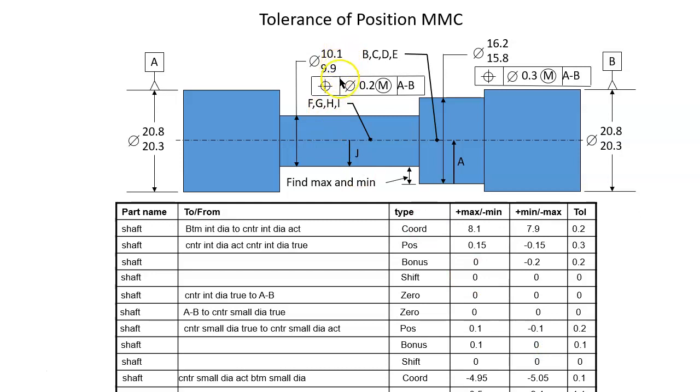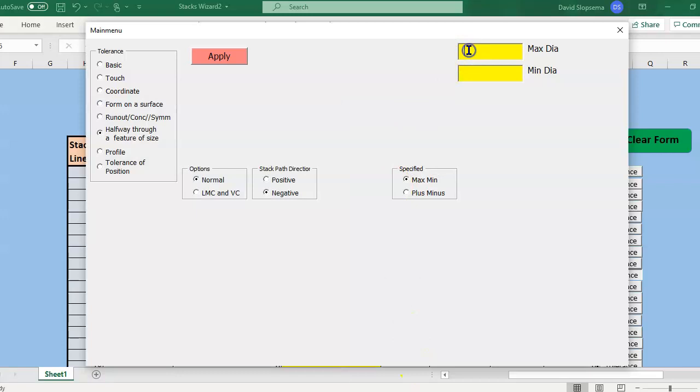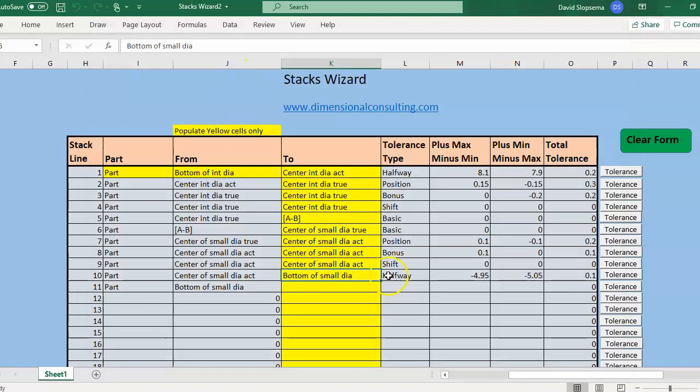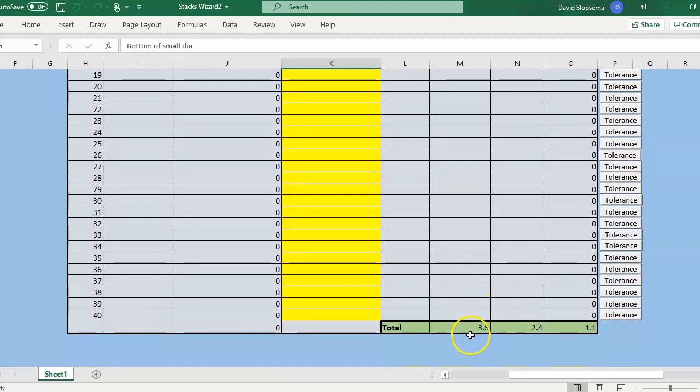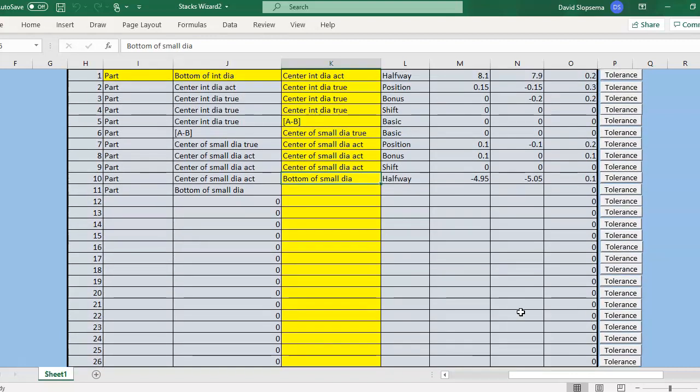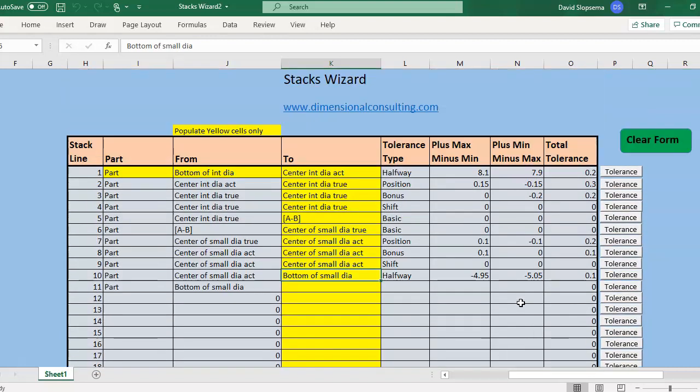It's a max 10.1, min 9.9. And it does the math for us, fills it all in, adds things up, and says our distance is a max 3.5 and a min 2.4. So that now really saved us a little bit of hassle. And speaking of saving a little bit of hassle, let's take a look at the next step.